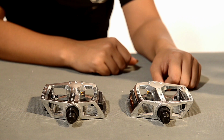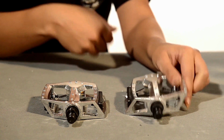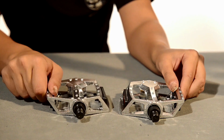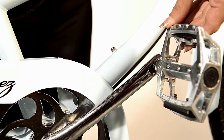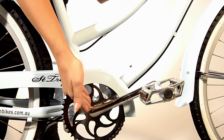Now it's time to attach the pedals. You will notice that on the end of the pedals there are the letters L and R. This is for left and right. You can put a little oil, if you like, on the threads. Your left pedal tightens anti-clockwise. This stops it from coming undone when you pedal. You will need to make sure the pedal is perfectly horizontal and square to the crank arm when you screw the pedal into the thread.